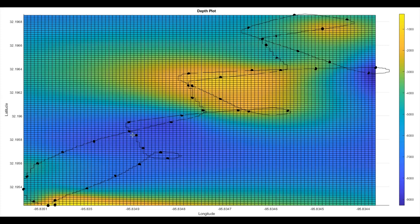The individual black dots are all the depth measurements. This line is the GPS recording data. And of course, this surface is an approximation based on all the points it collected. So way out here, that's unreliable, low confidence, because it didn't measure any points out there. Similarly with this corner, the actual shape of the lake is more along with the outline of where the path is.